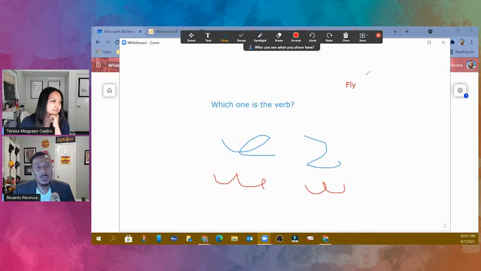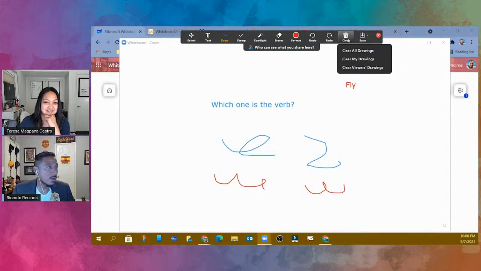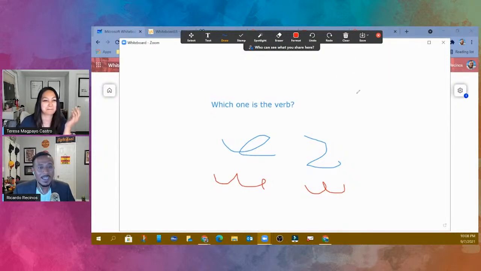Notice that this could happen to you. I have the ability right now for my students to annotate, but maybe I have a very bad student right now that just came in here and wrote the word fly in here, okay? I'm answering the question. I don't have a sentence yet, but this could happen to you, and this was actually great that it happened. I have the ability to annotate. What I want you to see right now is that I could come in here and under clear, I can clear my drawings. I can clear all of the drawings or just the viewer's drawings. So if I go here, notice that the fly that Teresa put in there went away, okay?